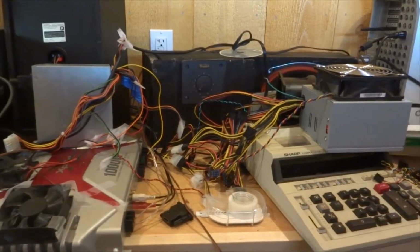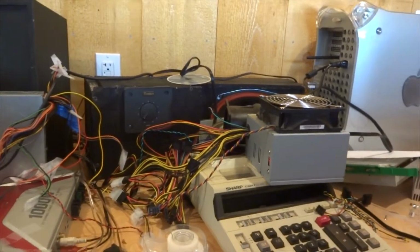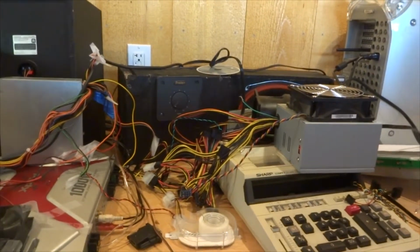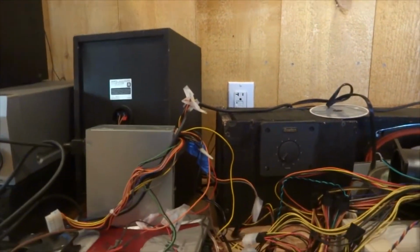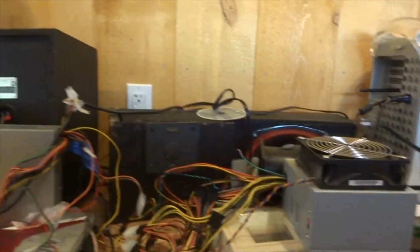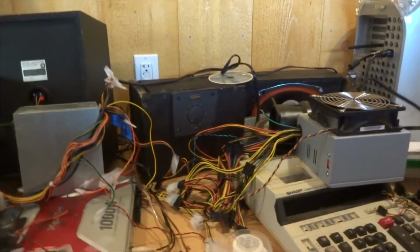Well, one person said, no, don't do it, you can't bridge DC circuits. I was like, you can bridge an amp, and if you give it a half hertz tone, which I'm not sure why you'd ever do, it'll become a DC circuit. And yes, an amp will accept a DC tone. I have tried it, or actually accidentally tried it with a Fisher amp a while ago, and it worked. Speaker went out and started smoking.